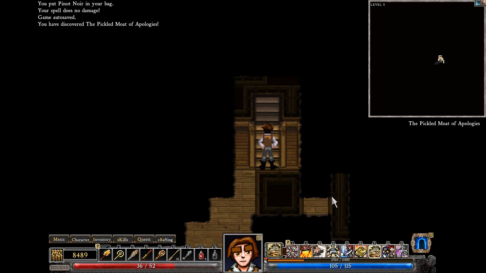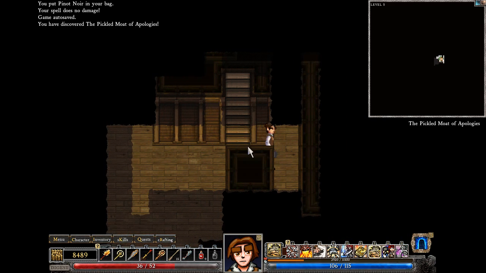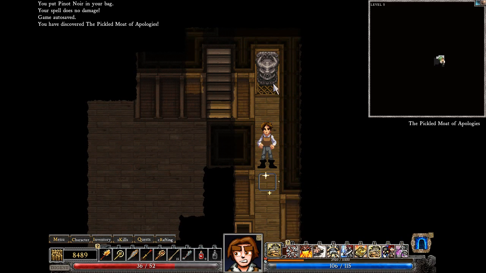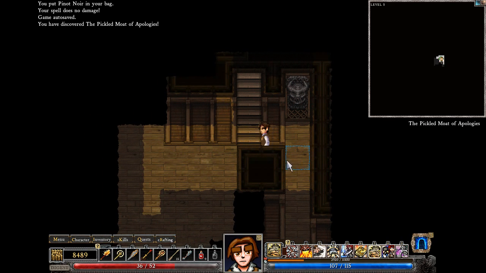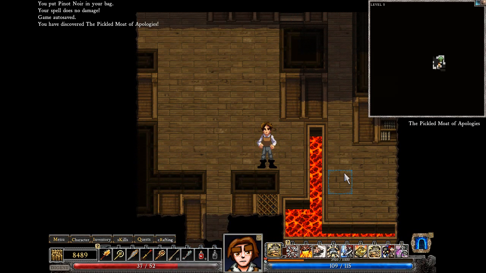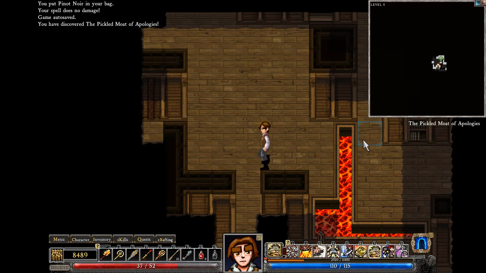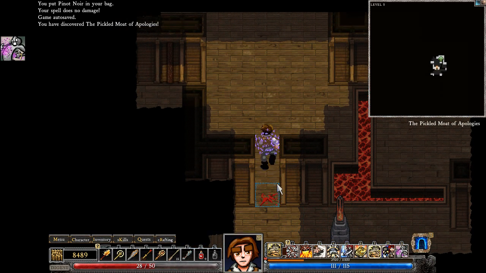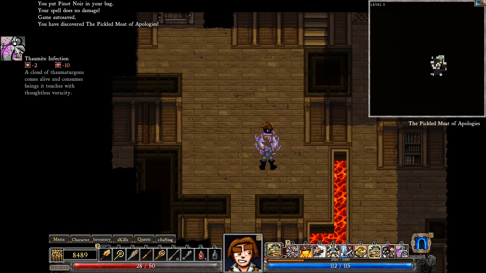Whoa, it's a wooden floor. Floor of wooden. I don't suppose fire is going to be bad here. And there's the acid bolt trap. There is the acid bolt trap. So what are we looking at here? And what is this reminding me of? It's reminding me of some... Oh man, what is it reminding me of? Something for... Ow. Ow! Oh! I got hit with a thalmite infection. Oof.